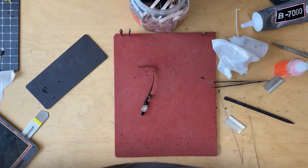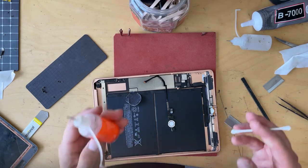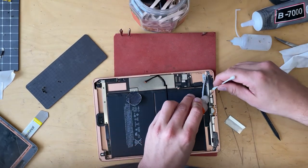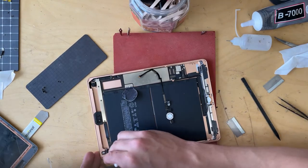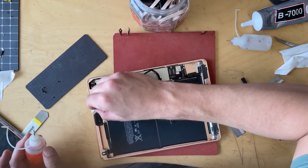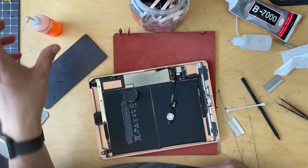Some people will use B7000 and just scoop it on there — I'm not a real believer in that, I think that's a little bit messy. I also want to prep the home button area. I take my Tessa tape out of the roll and lay it across, then cut across with nice little curved scissors. This is four or five millimeter Tessa tape — and the ideal extra two millimeters wasn't an option, so I have two millimeter Tessa tape and I just patch in that last little bit.